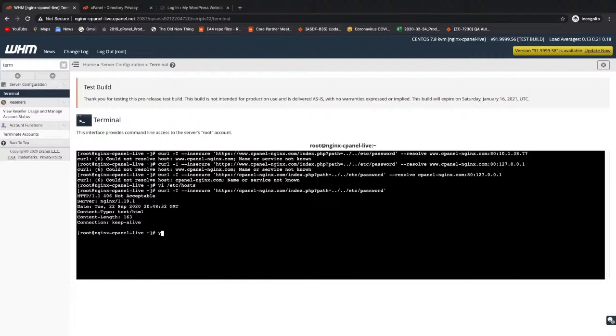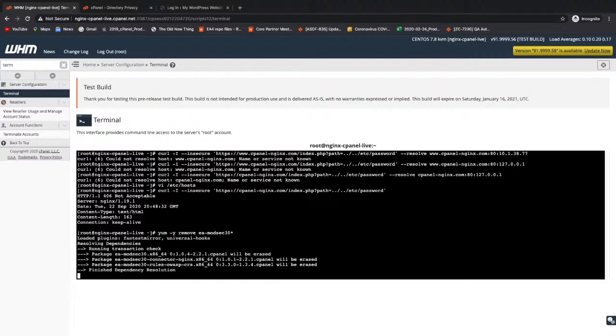So really quickly, I'm going to disable ModSecurity by uninstalling both of those packages. I'm going to do it via command line so we don't have to go back through the Easy Apache interface. So we'll remove everything ModSec 3.